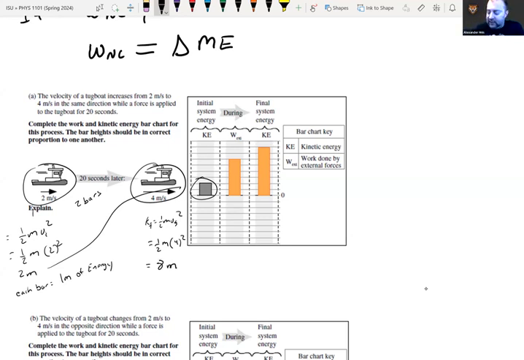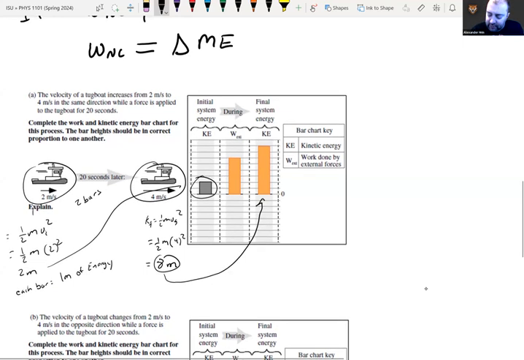So basically, this means we've gone from 2m of energy to 8m of energy, which means that this should be 8 bars. Now, the key is already done, and you can already see that. It's already drawn in the 8 bars. You can count those: 1, 2, 3, 4, 5, 6, 7, 8. 8 bars of mechanical energy there. Okay, or kinetic energy there.